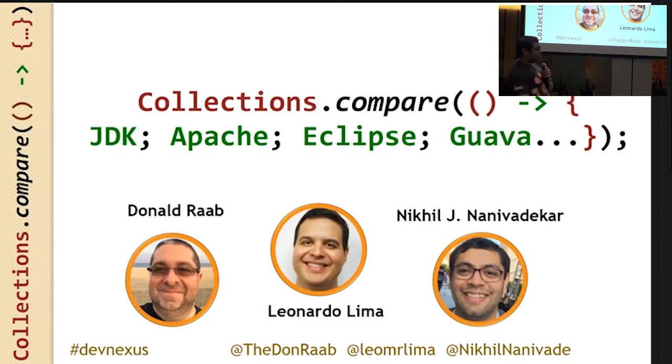Paul suggested that I do two talks today. One is the collections compare. It's essentially comparing multiple Java collections libraries. And the other one is how to get your project Java 9 compatible. And today is Java 10's birthday. So you need to first jump through 10 to 9, then to 10. So I think it sort of fits well.